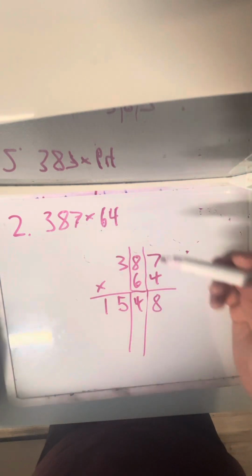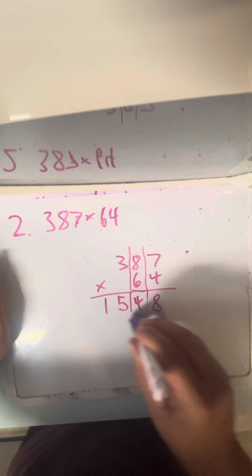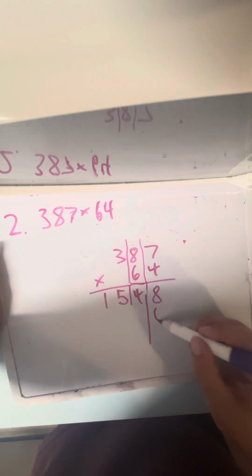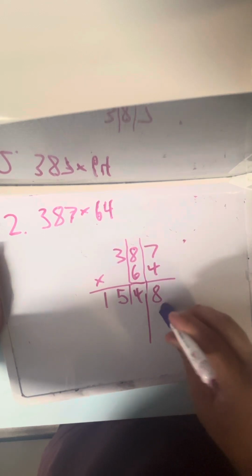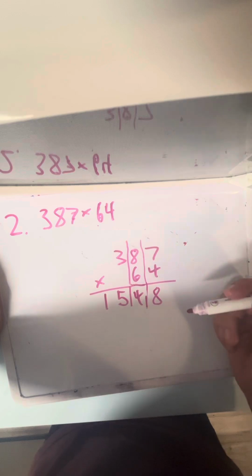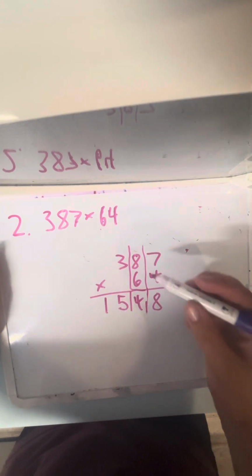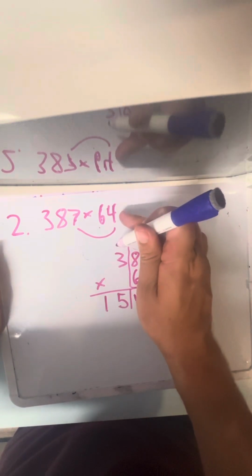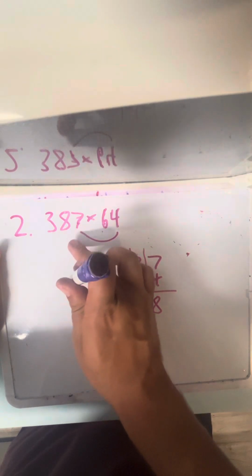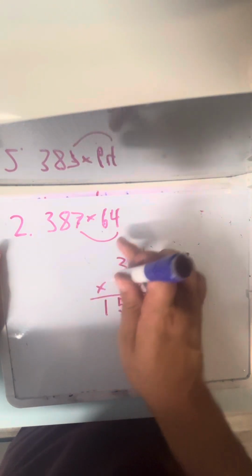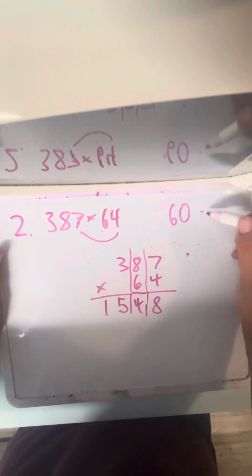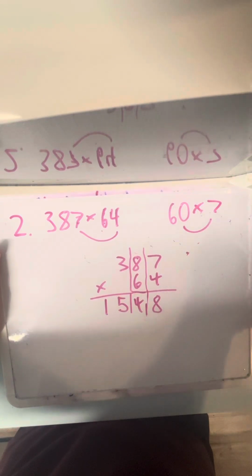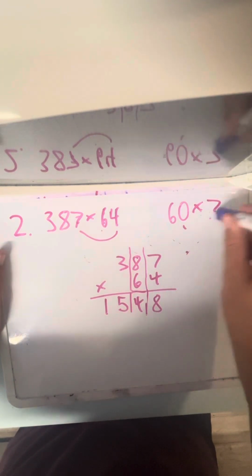So a big thing to think of here is that we do not need to add any more numbers in our ones column, because there are no more ones to multiply, right? So we did our 4 by 7 because there's a 4 in 64 in the ones place and a 7 in 387 in the ones place. If we wanted to multiply 60 by something and just multiply the ones places, we can't because there's a 0 there. So there's nothing to multiply.